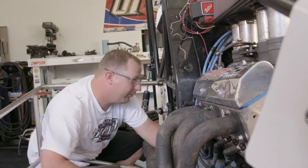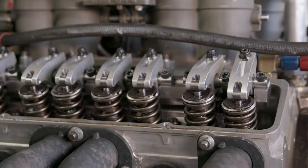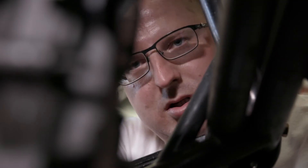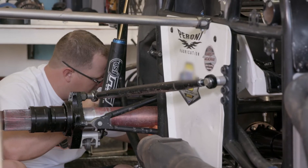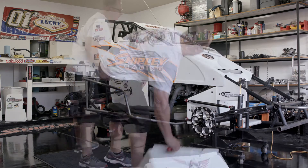This is a non-winged sprint car. It races on a dirt oval. It's got about 550 to 600 horsepower, runs on methanol, and has mechanical fuel injection — so everything on here is mechanical. The only thing that's electrical is it runs off a magneto and has an electronic pack which runs a 9-volt battery. This car does ride at 100 miles an hour, and we do it sideways on dirt.